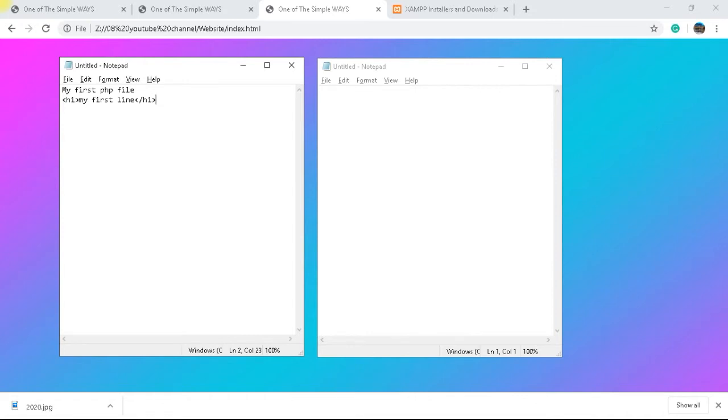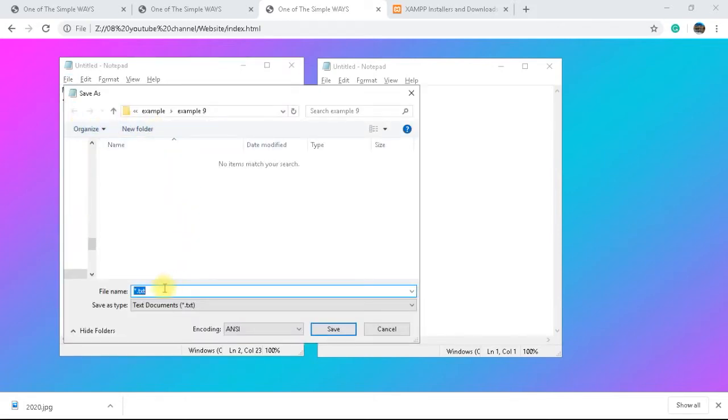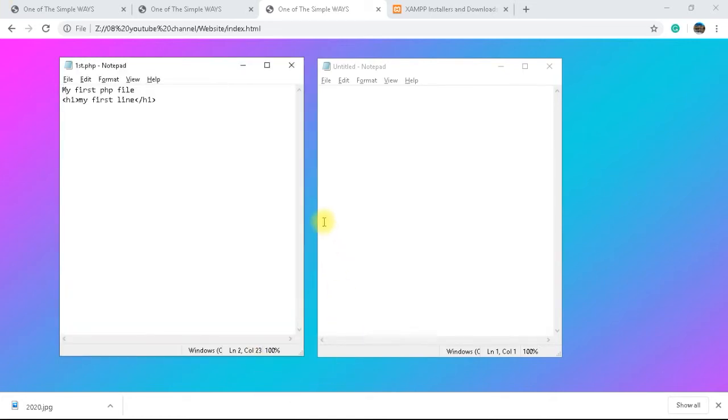Okay, and let me save it as a PHP file. So file, save as. We'll be choosing all files, and then I will be choosing first.php and then save. Okay.